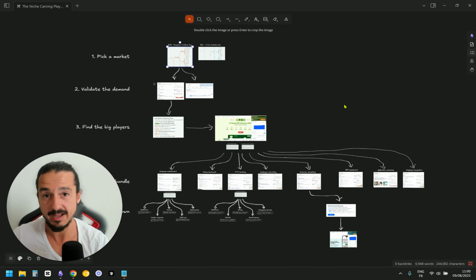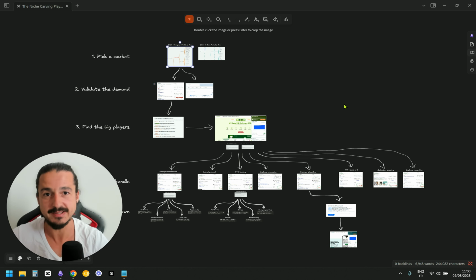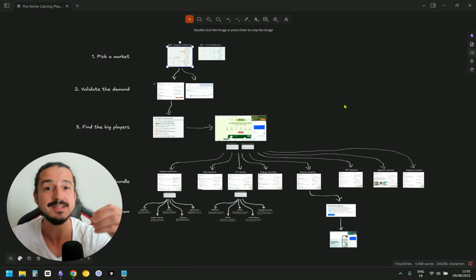But if you already have a business idea and you want to understand how you take this idea or this product that you already have built and create a marketing machine out of it to promote it with ads, with organic content, to create your landing pages, to do everything marketing related just by following a chain of prompts that will use deep research AI agents to create the marketing for you without any knowledge required, then you can watch this video.